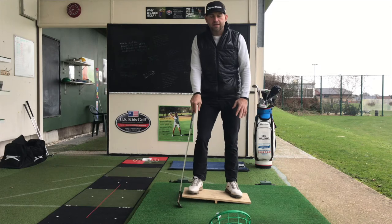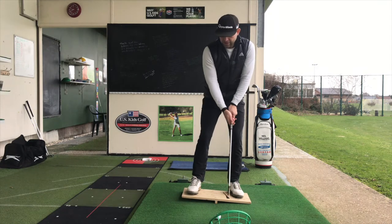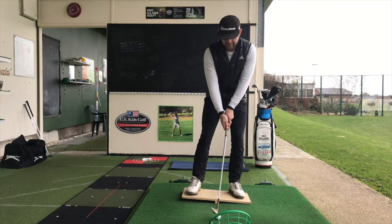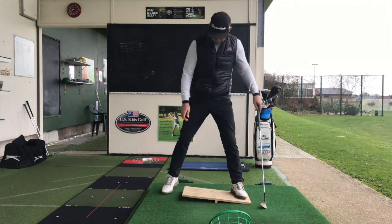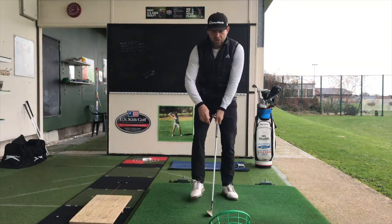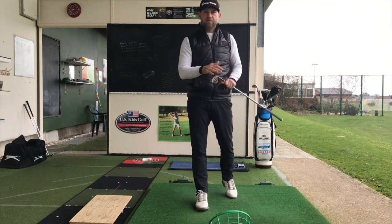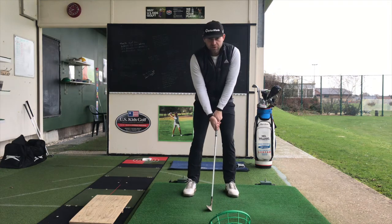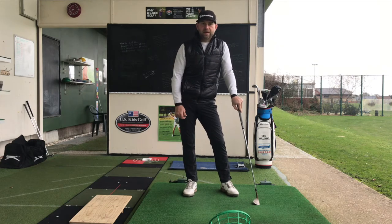Ideally when pitching, you need to maintain pressure on the left-hand side throughout the whole swing. You can see this on my seesaw — as I take the club away I'm not rocking back or swaying back; I'm maintaining pressure on my left-hand side. I recommend doing a few practice swings before you hit the shot. Maintain pressure on the left-hand side, use the bounce and sole of the club, and make sure you're striking the ball in front of your center as you do the practice swing. This will help you build confidence and see better results.